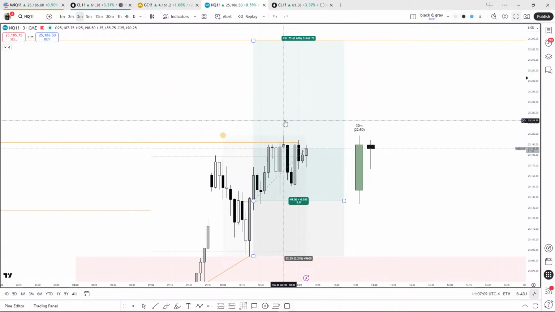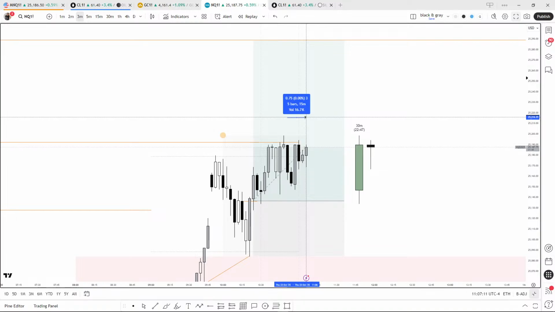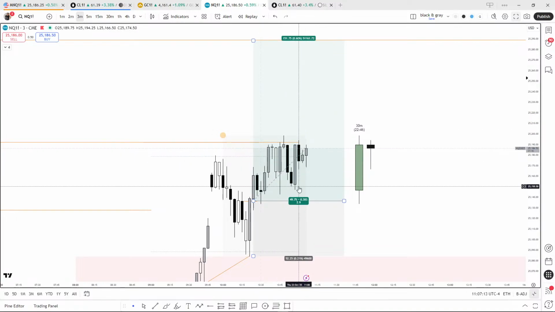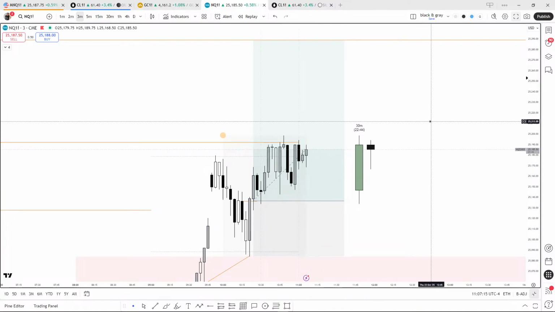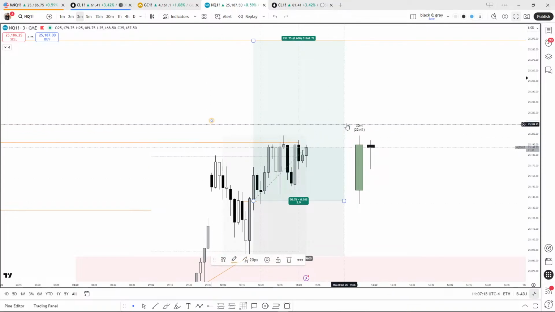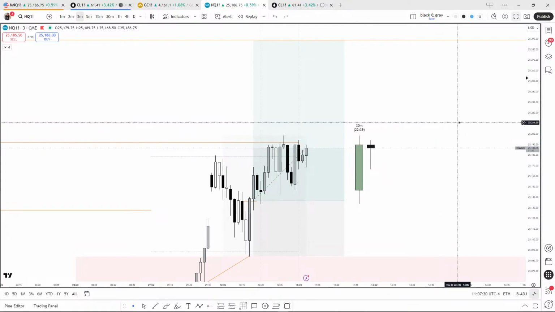But look at that PA. This is the PA that I had to go through. Go back, go up, go back, go up. I'd rather just take $400 in 10 minutes than $800 in 2 hours. It's not worth the stress. The reward on the first $400 was just 10 minutes of work. So why should I wait for almost the same amount and wait like 2 hours of pain? So I'm gonna just kill the trade.